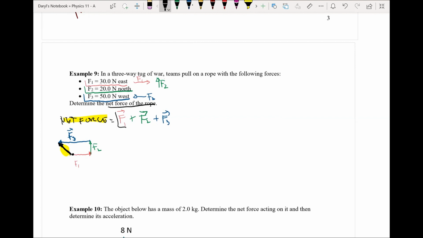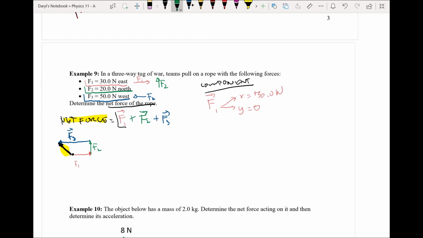Okay. So if you remember, in solving for the net force, we use the component method. For the component method, we break down each force to its x and y component. For F1, automatically y is 0 because you don't have any y component on your F1. It's lying along the x-axis, to the right. So this is positive 30.0 newtons.